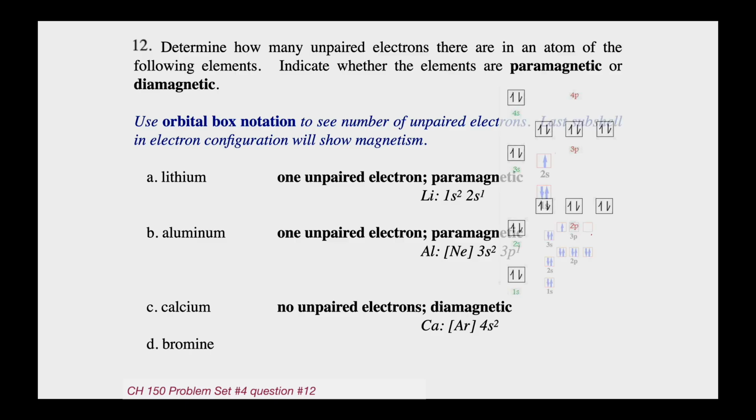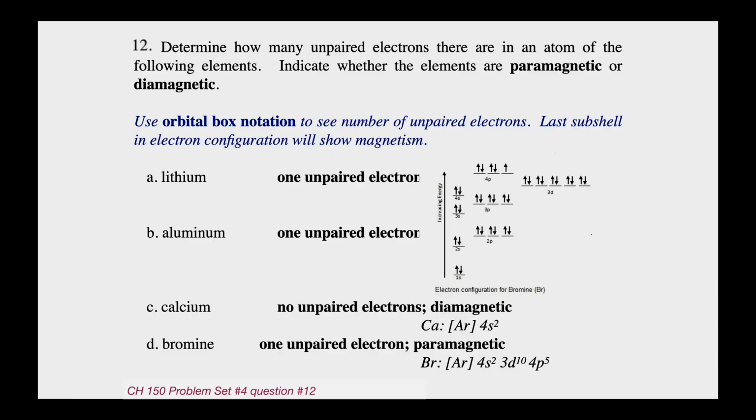And then the last one, bromine, which has just a gazillion electrons. All right, bromine in shorthand notation is argon, 4s2, 3d10, 4p5. And again, everything is going to be filled except for that last set. And here's the 4p5. And if you look at it carefully, that last electron there is all by itself. Remember, you put 1 electron in per orbital first, and then you pair them up. But either way, you're going to have an odd electron. Bromine is a paramagnetic atom. So paramagnetic means at least 1 up electron, 2 up electrons, or 3 up electrons are fine with no pairs. Diamagnetic means every up has a down.